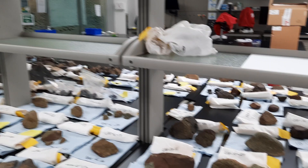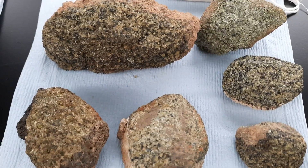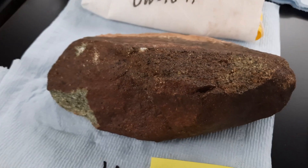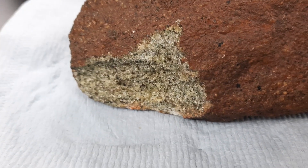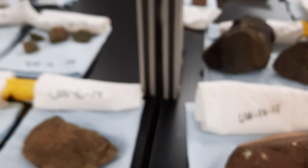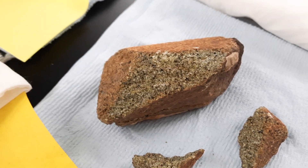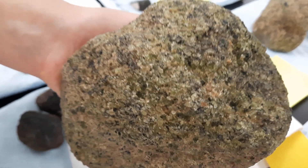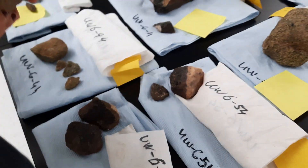I'm going to zoom into some of your rocks now, because they're so amazing. Here we have these olivine-rich aggregates with a bit of pyroxene. Some of them have been interacting — it's a bit like meteorites, they have a bit of a crust. Here you see the mantle rock. These are usually peridotites, but also some pyroxenites. We have big olivines, and they're gem quality here in Saudi Arabia — but we still haven't found them yet.